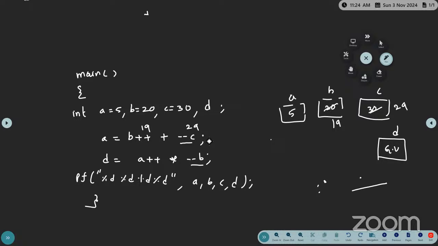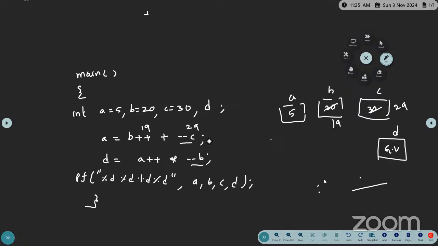Now what is the a value? 40? Where is it? Are you assigning? What is before assignment? Before assignment, we are doing computation. Before computation, first what are we doing? We are substituting. After pre-increment or pre-decrement, what is the next step? Just substitution. Values will be substituted. That's it. Follow blindly.